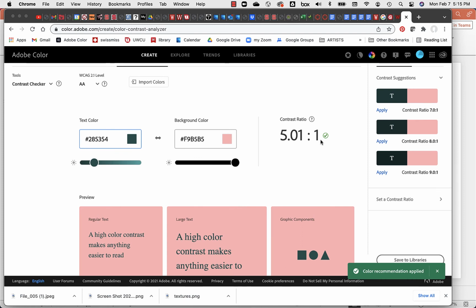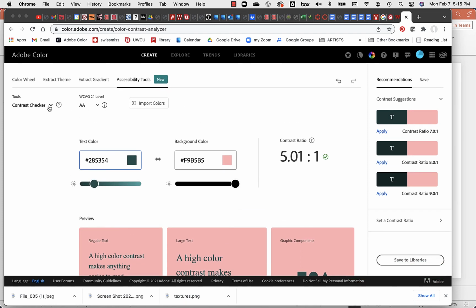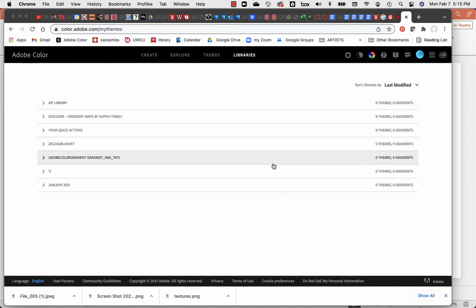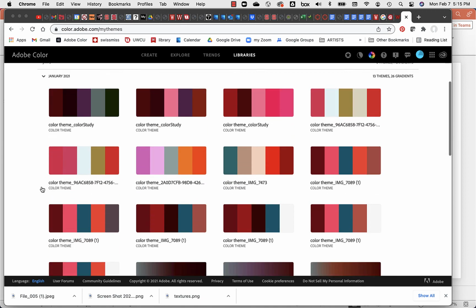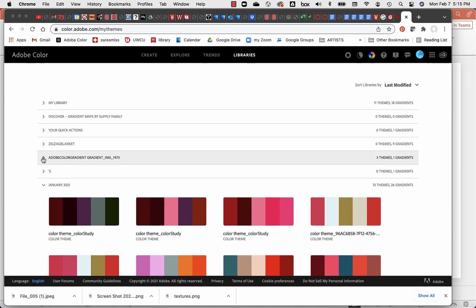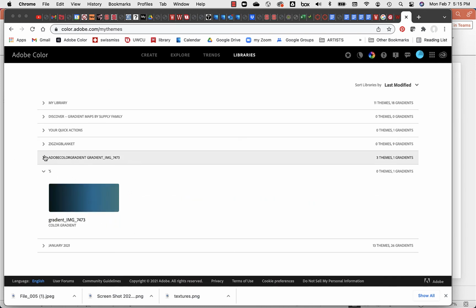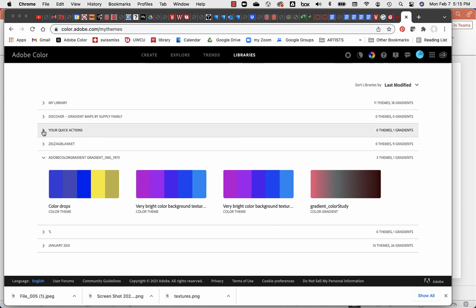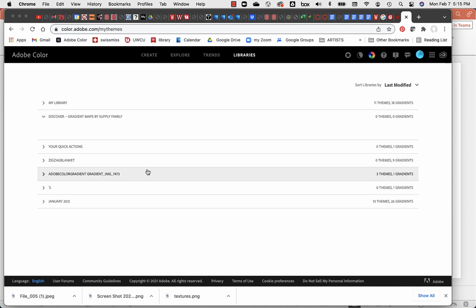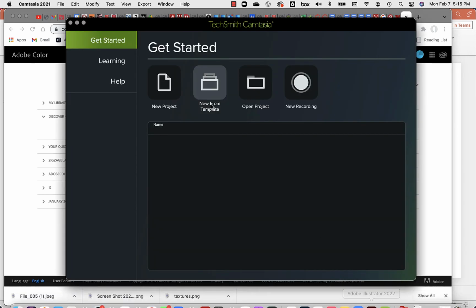Interesting. So those bright on bright, they were the same value. It's just not going to work. So this is called contrast checker, and it's a really cool part of this design. So just try Adobe Color. I'm going to show you some of these other things that you can explore. Here I can go to my libraries, and I have so many different things saved. These are some other themes I had saved from before. I'm trying to think of what else I have. Other gradients. It's just a really cool tool that we can import easily and quickly into Photoshop and Illustrator. So that's it for now. I will show more of this in class.